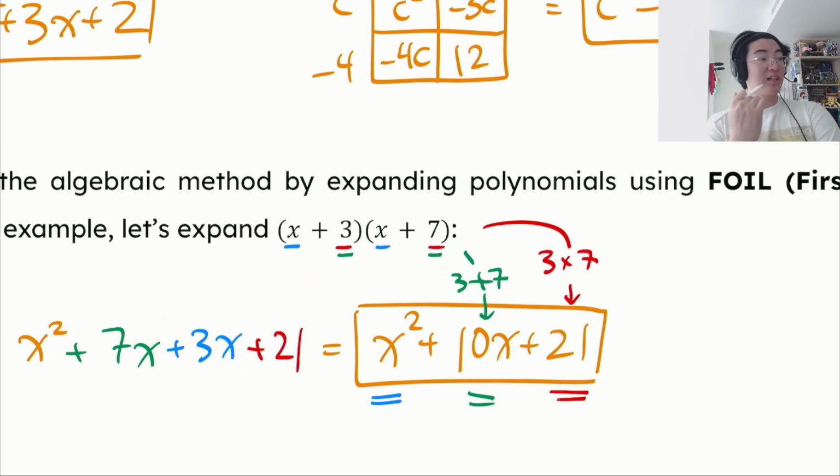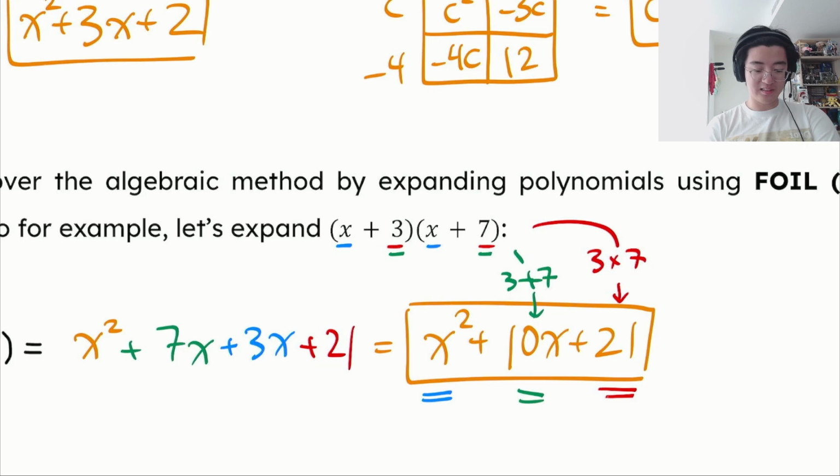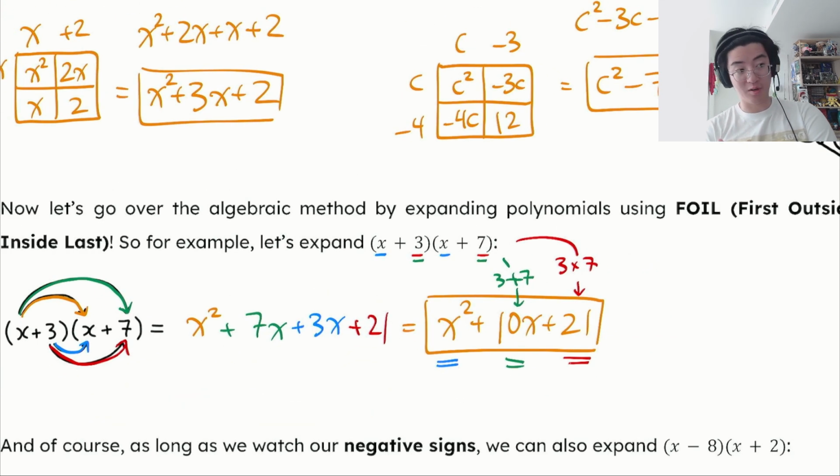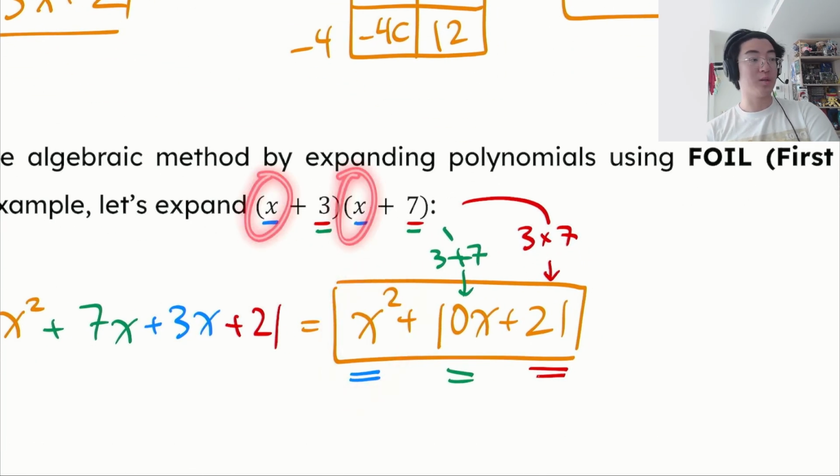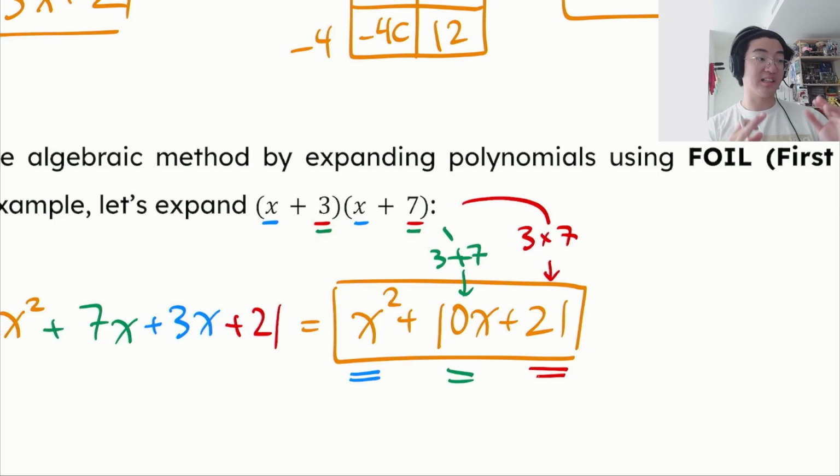You don't actually have to write all of this out. I'm just showing you that this is what you're supposed to do. That's the normal step. But a shortcut way to go about it is: the first term is just the first two terms multiplied together. The last term is the last two terms multiplied together. The middle term is the last two terms added together.